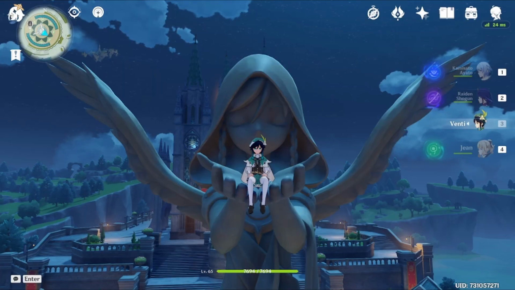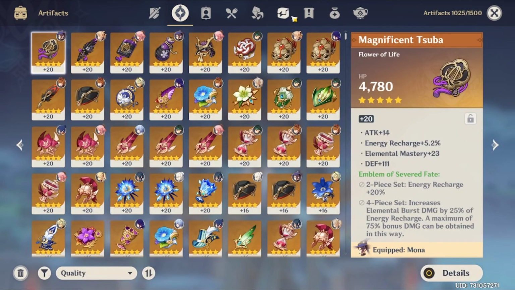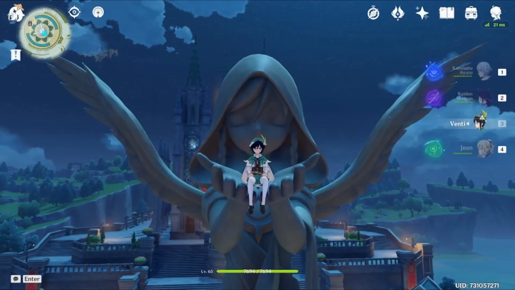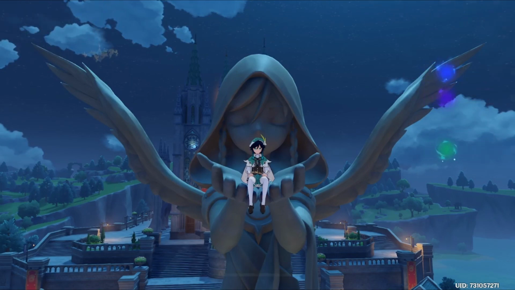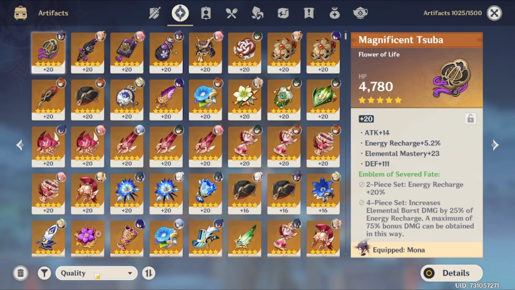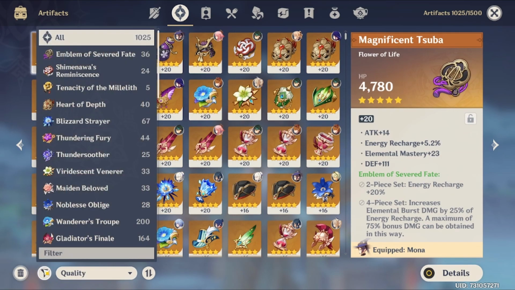Okay, so before we spend the 100 fragile resin, if not more, because I do currently have 115, so I might end up spending a little bit more potentially, but at least 100 fragile resin is going to be spent on artifacts. Let's just quickly check what artifacts we're going to be getting, and then also let's check what we actually have already so that we don't get anything mixed up and it is as accurate as can be.